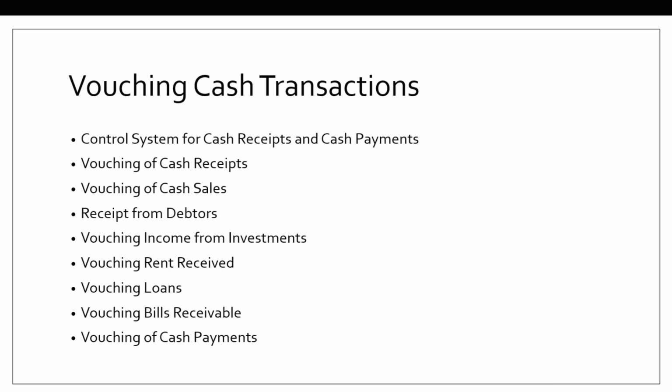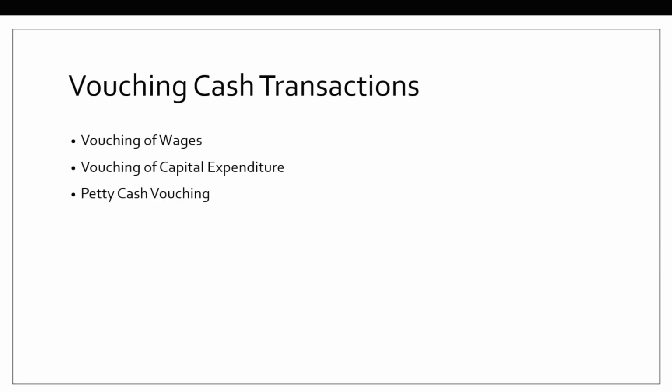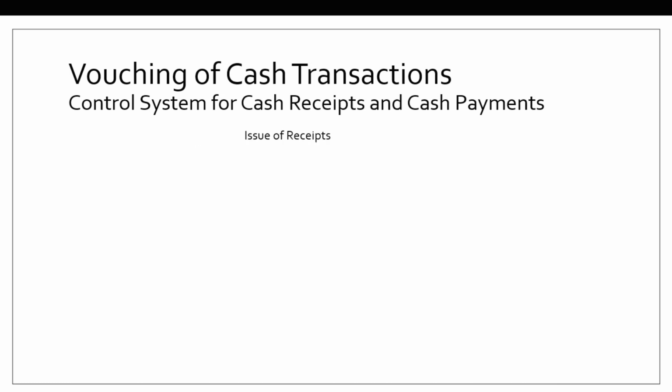In regard to cash receipts, the auditor should check with the organization in terms of the internal check system introduced in that organization. It is recommended to follow the internal check system explained here, which is issue of receipts. When cash is received, it should be acknowledged by the issue of cash receipts. It should have a counterfoil or a carbon copy and should be in printed form. It should be signed by the cashier and all receipts should be consecutively numbered. Unused receipt books should be kept under the protection of responsible officers. Spoiled receipts should be attached to the counterfoil and should be cancelled.